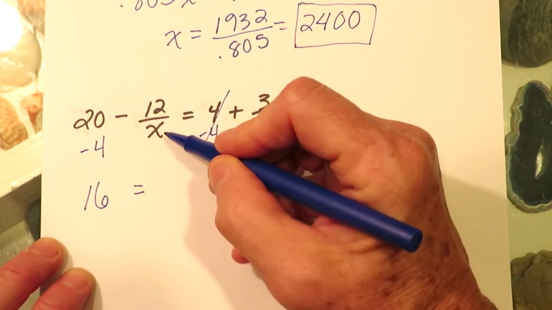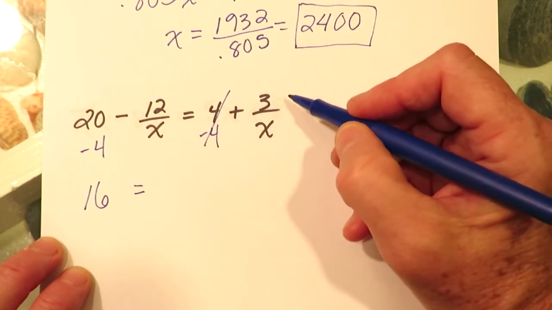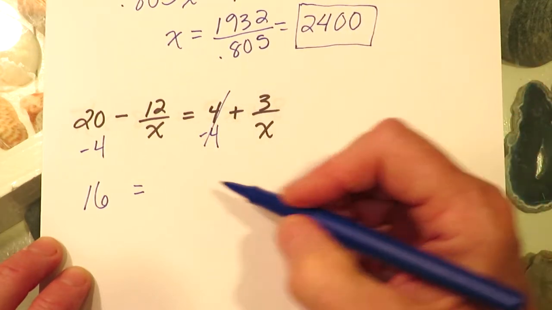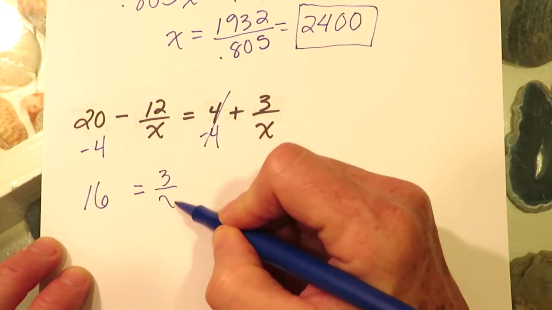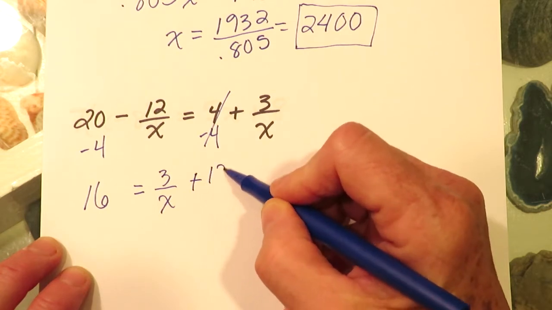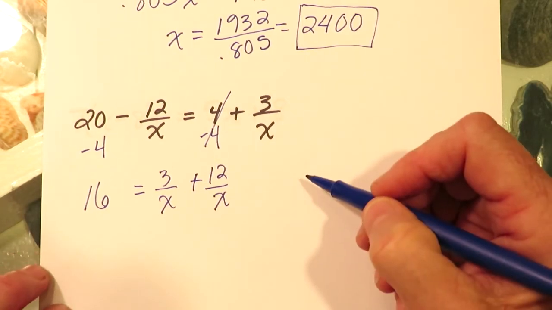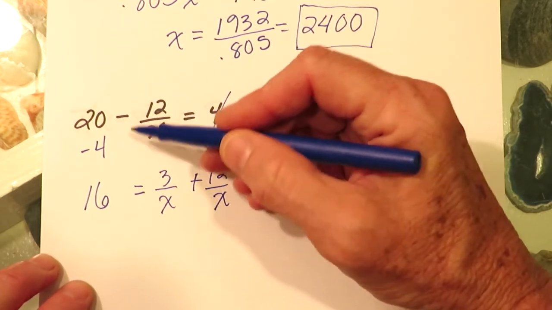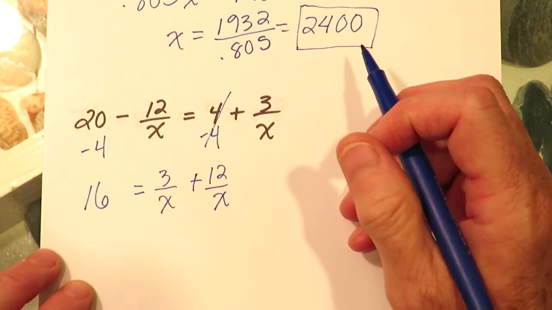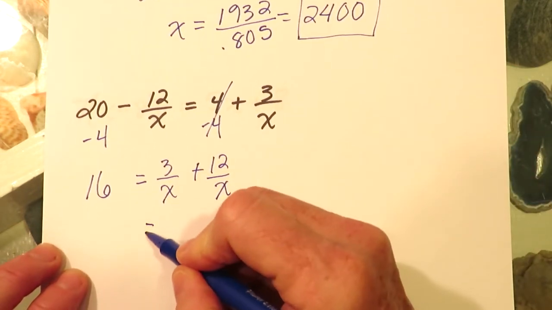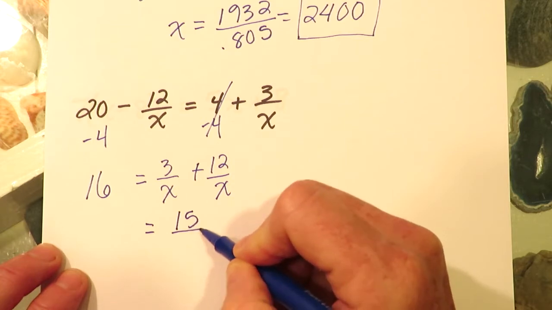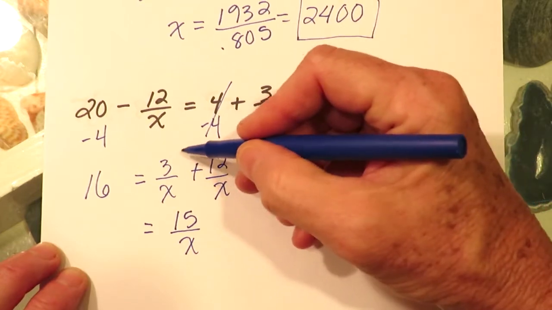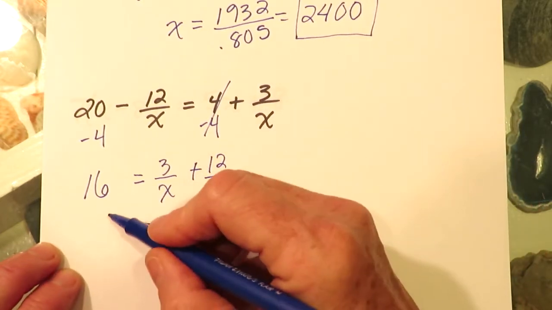And then 12 divided by x is like 3 divided by x. They are like terms. They have the same variable term. So what I want to do then is add 12 divided by x to both sides, because if I add 12 divided by x, it is undone by that minus 12 divided by x. And on this side then I get 15 divided by x because I have like denominators. So when you have like denominators, you add the numerators and put it over the like denominator.